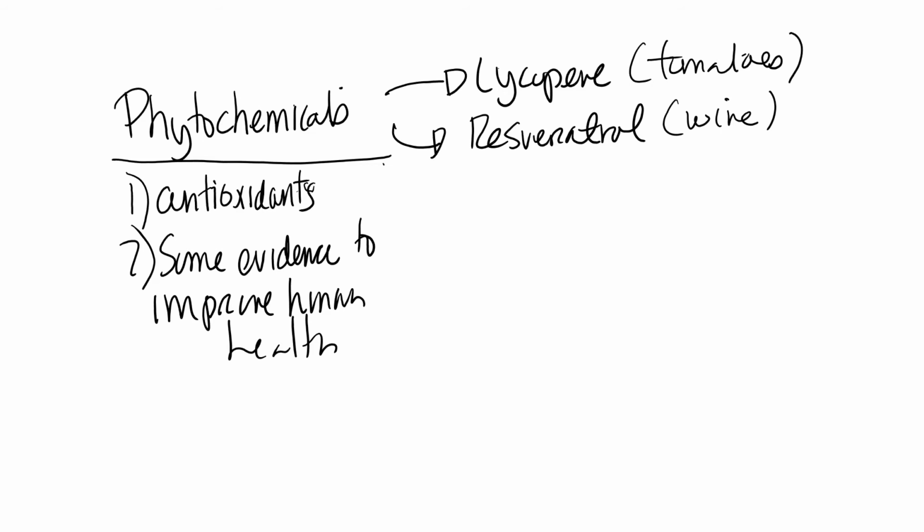And I'll give you one more phytochemical, just for those maybe if you wanted to kind of look them up, will be EGCG. And I'm going to write it just like that because you don't want me to write out the whole name. And this is actually found in green tea. And then there is some evidence that it has an effect on blood pressure and cardiovascular health.